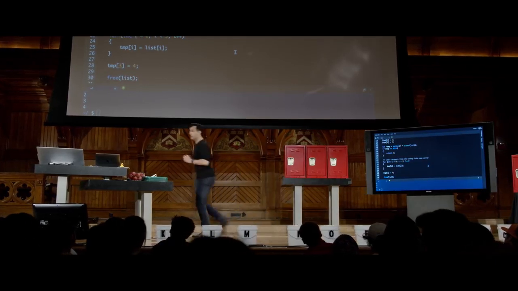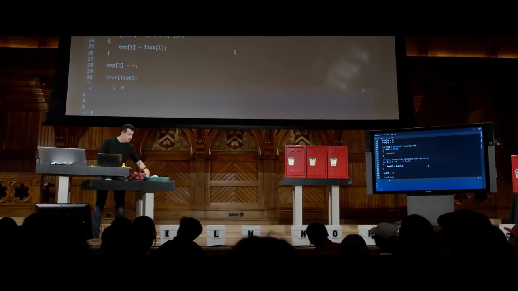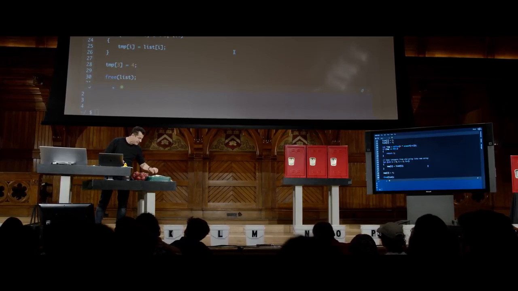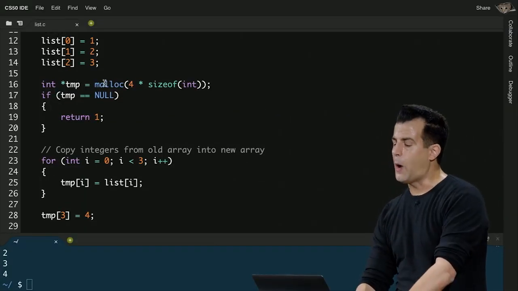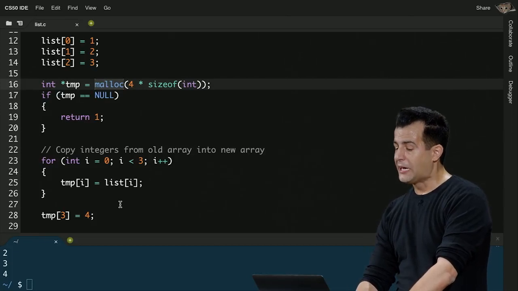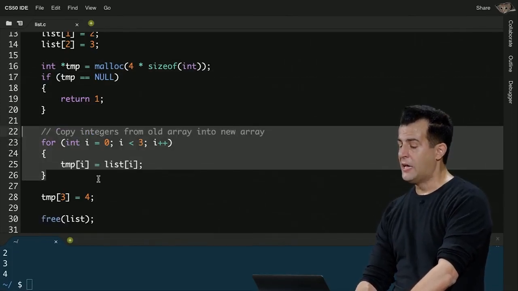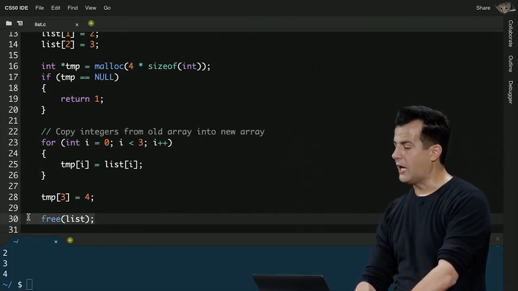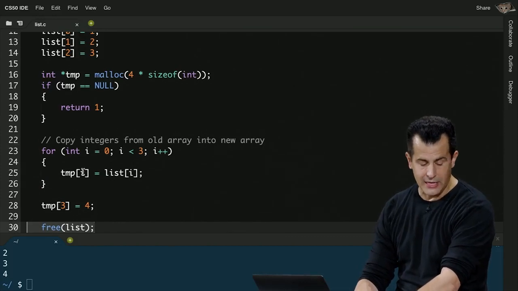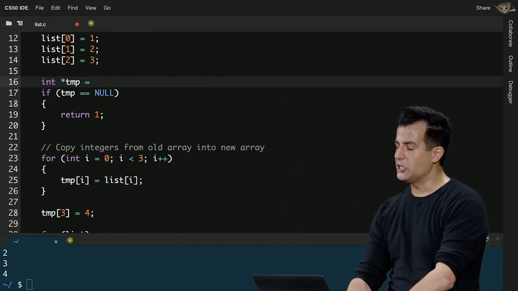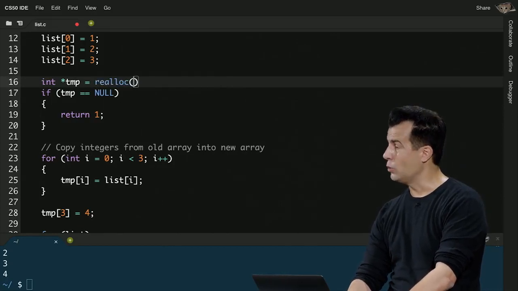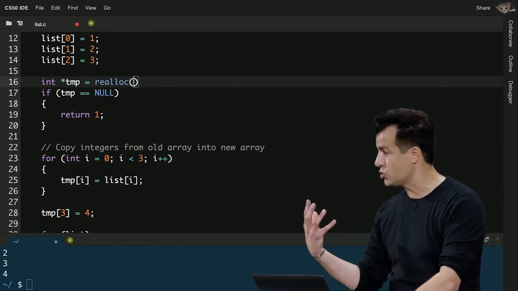But it turns out there's a function that can actually make our lives a little easier here. So let me go ahead and clean this up just a little bit. It turns out that I don't have to allocate more memory myself, copy all of these things myself, and then also free it. I can consolidate a bunch of these lines as follows. Instead of using malloc, I can actually say realloc, which, as the name suggests, reallocates a chunk of memory.